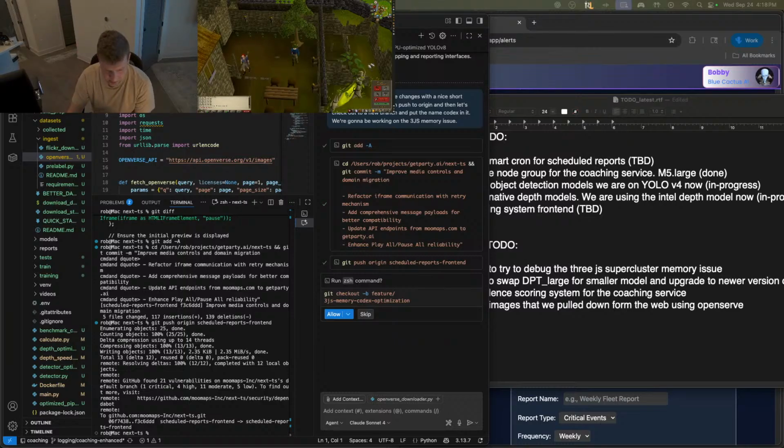As soon as the Docker image is done building. Before we do this, let's do a rollout restart on Next.ts.